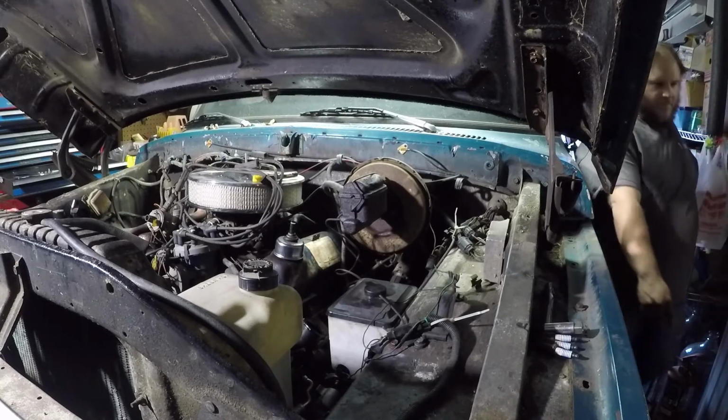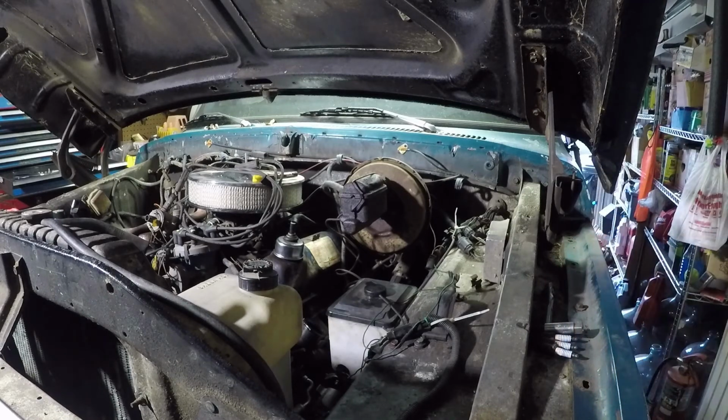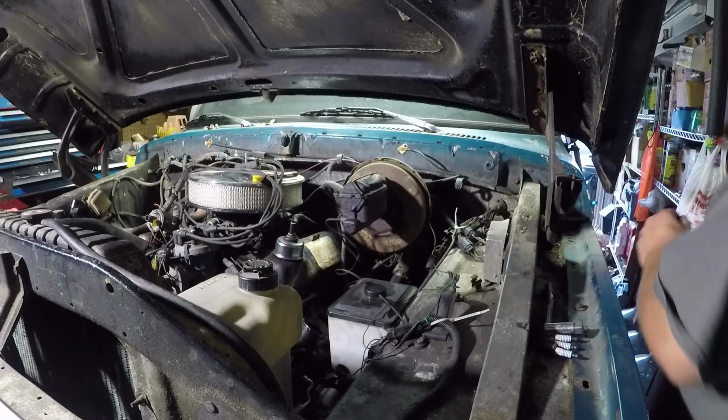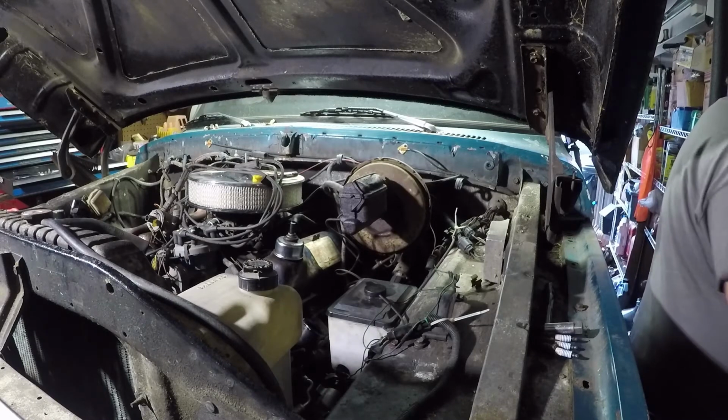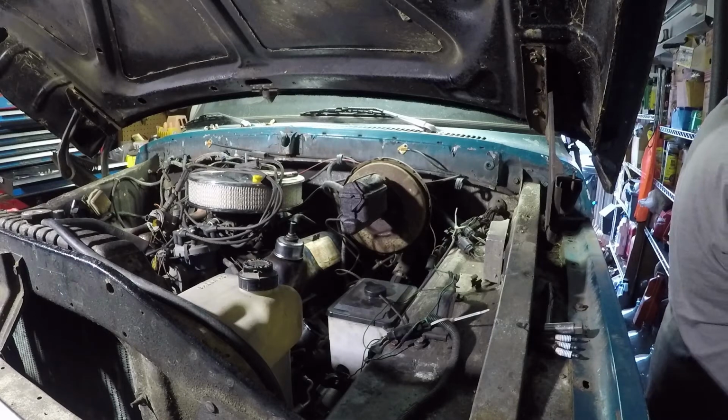Cranks over, not with quite the speed I would like it to. So, I don't have another battery easily accessible, don't have a jump pack. Can't get booster cables in here. So we're going to resort to the old battery charger.